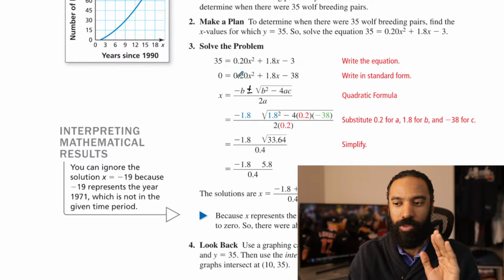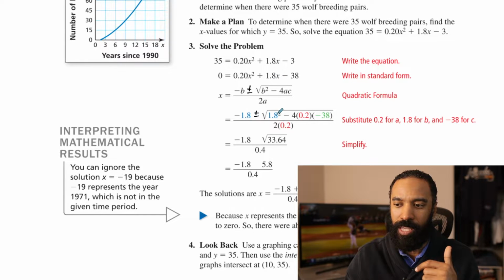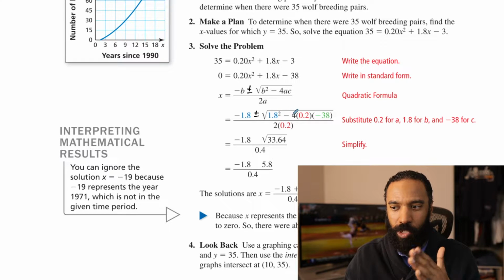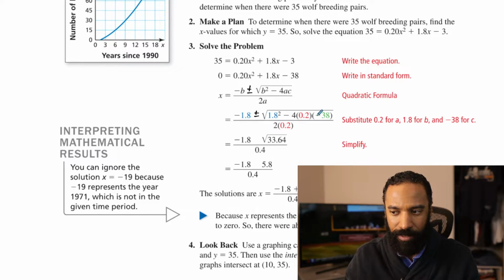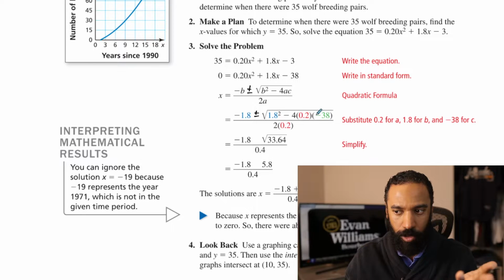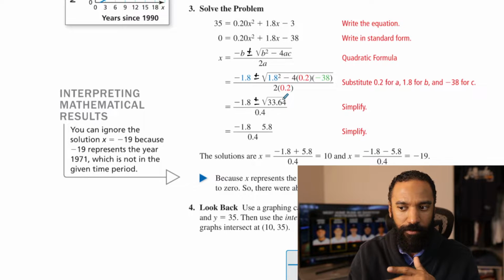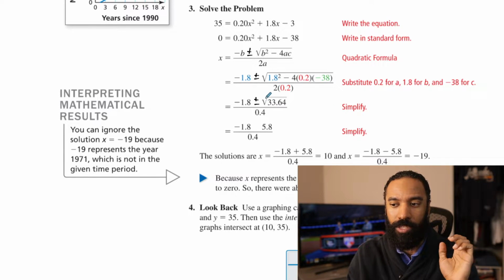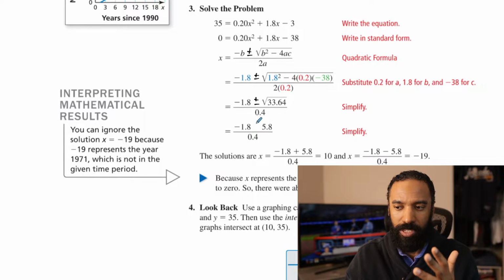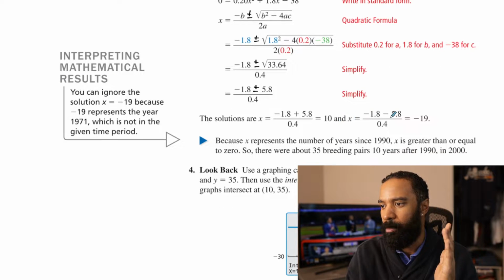This one is. Anyway, they substitute their numbers straight in right here: 0.2 for a, 1.8 for b, and negative 38 for c. Now, when we have that negative 38 in b squared minus 4ac, we do minus negative, which becomes a plus. So 1.8 squared plus whatever this becomes multiplied, and then you get 33.64. Now, 5.8 squared may be exactly 33.64, I'm not sure. But we will never round early when we do these. If they ask us to round, don't round early. Use your exact answer before you type something in, and you can see where this gets a little messy looking. But I'm imagining it's exact. I'm not really looking at this stuff. We get the numbers 10 and negative 19.